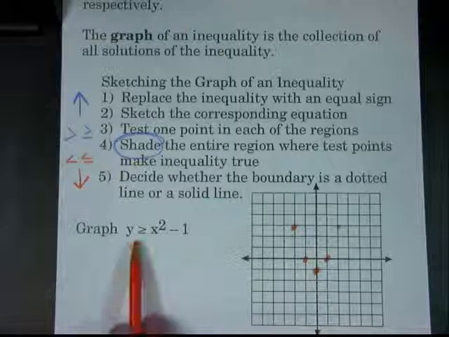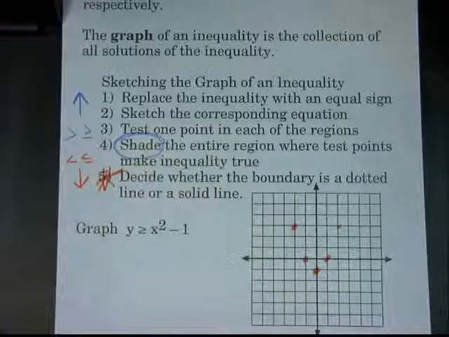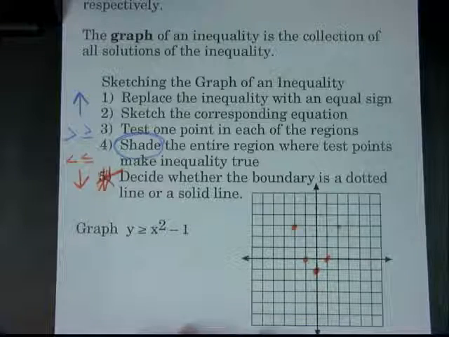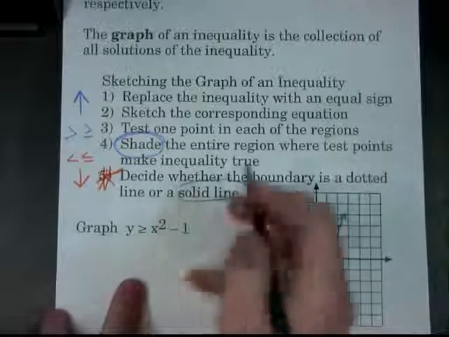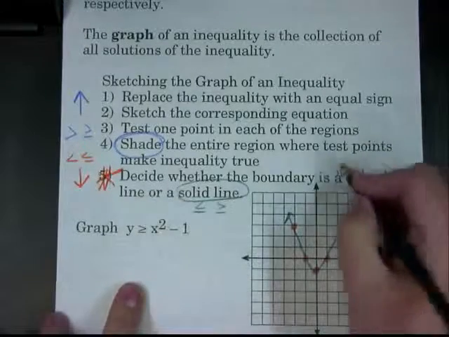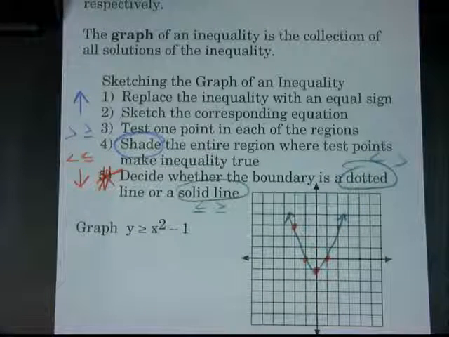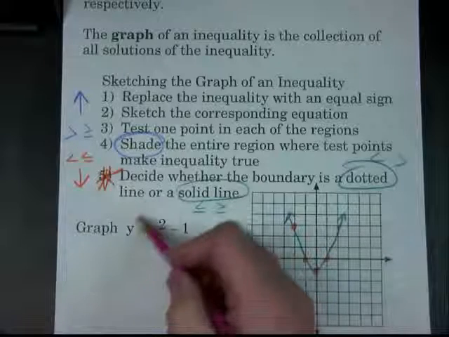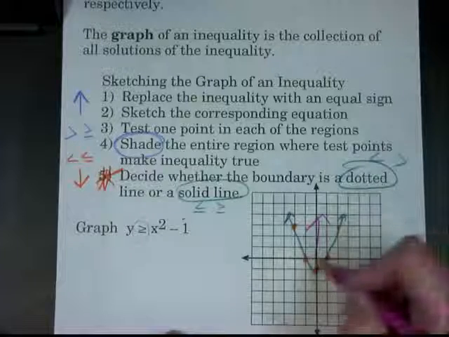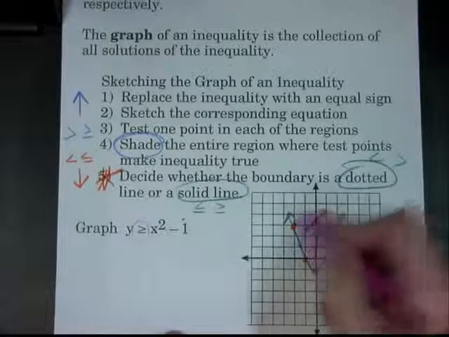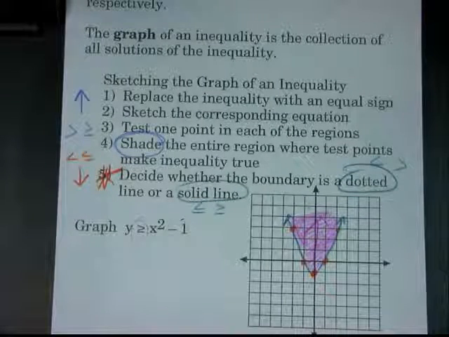How do we connect these points? It's going to be solid. That's what step number 5 here is about: decide whether the line, how you connect them, is solid or dashed. In this case, it's going to be solid because of the equal to. Solid line is less equal, greater equal. Dotted is just less and greater. Then it's a matter of shading. Because this says greater, I go to the vertex and I look at greater. Greater is above, so I shade above, which in this case happens to be inside of the parabola.